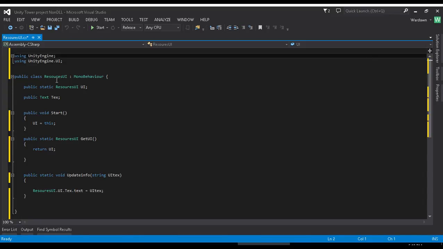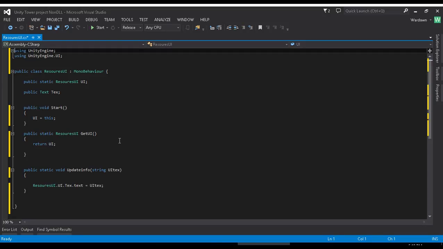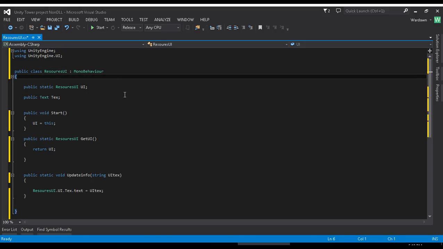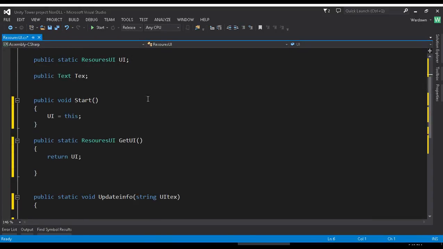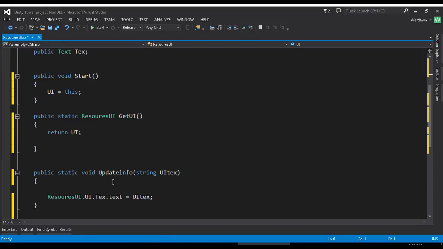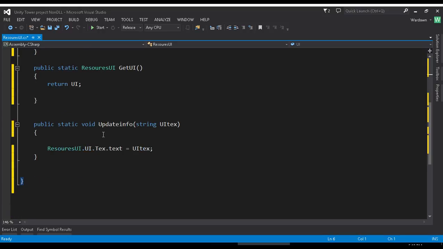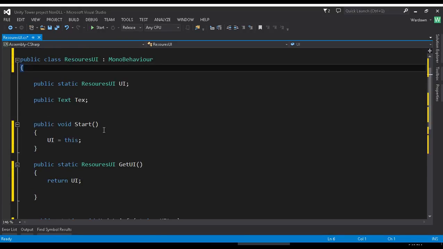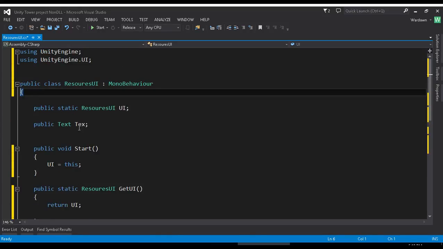So in our UI reference script here, it's very simple. This is what pumps out our UI stuff, okay? We do public, it's a nice MonoBehaviour, just like usual. Very simple, okay? But there's really no data in here, right? And that's the thing that kind of weirds you out at first, but we don't need it to. We just need this text element here.